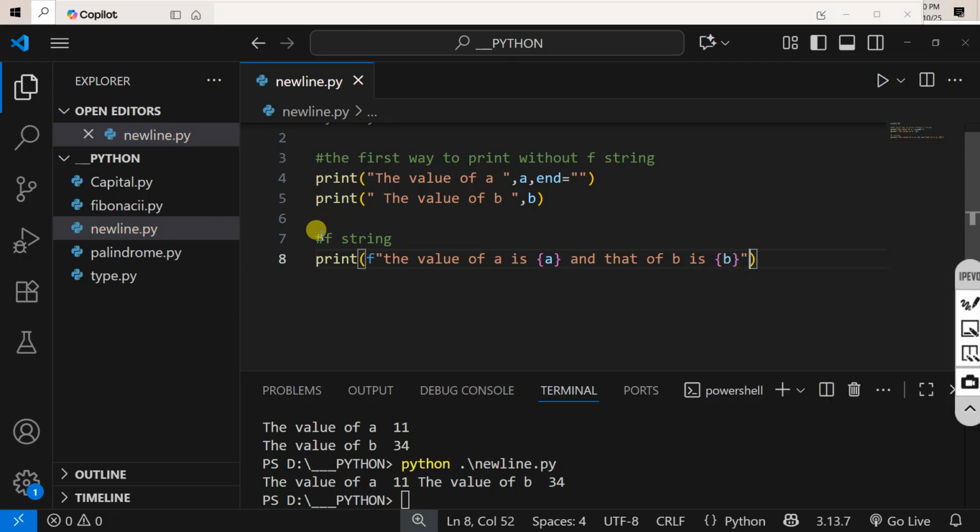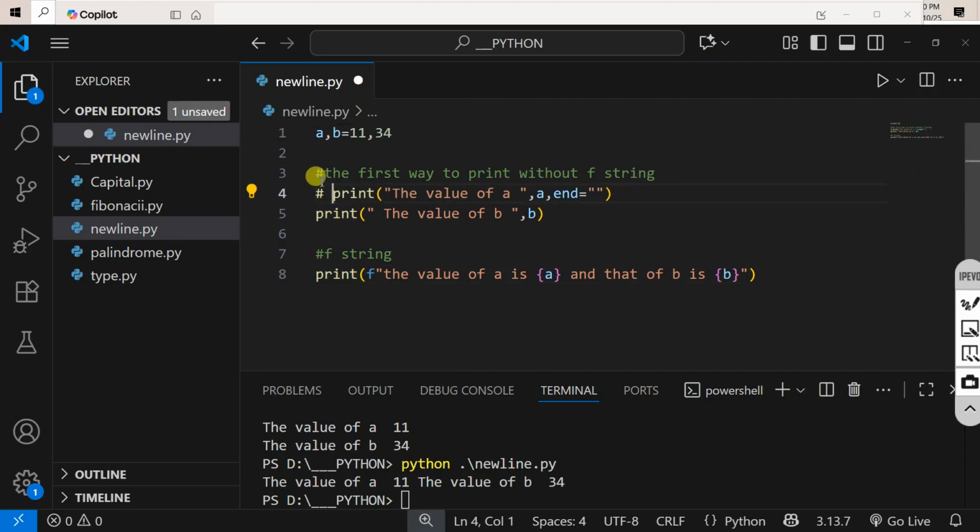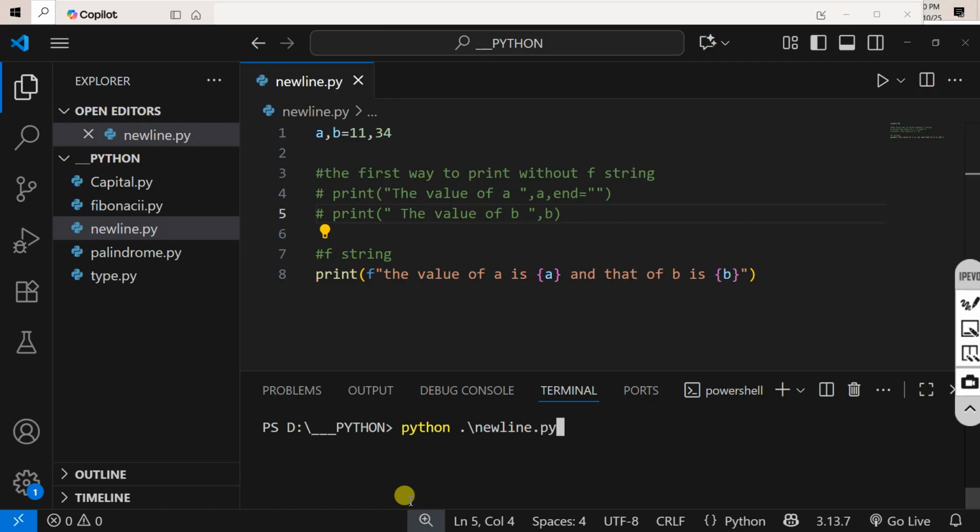Now let's save the file. Let's comment these two lines. So this line commented out and this line is also being commented out. Let me save the file, clear the console, and print: the value of a is 11 and that of b is 34.